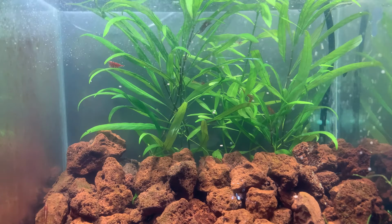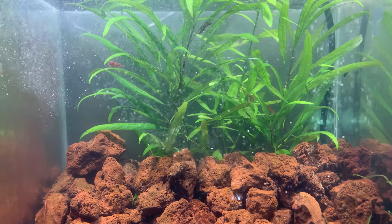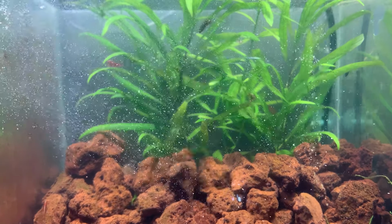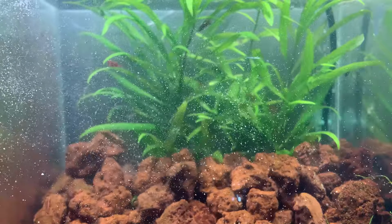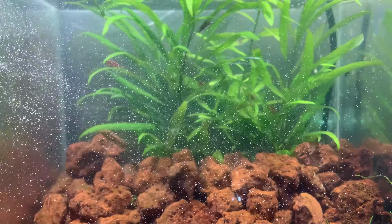And food number 6 that I've been feeding to my shrimp recently is just good old crushed up flake food. Now, I learned the following trick in my podcast interview with Mark from Mark Shrimp Tanks. And that is essentially to take a pinch of fish food, crush it between finger and thumb, and sprinkle it into the shrimp tank so it spreads completely through the water column. The reason that's working so well for me at the moment is that wherever the baby shrimp are, they will have access to food.